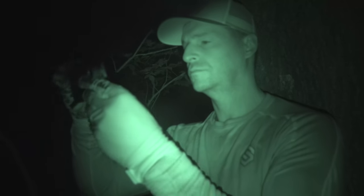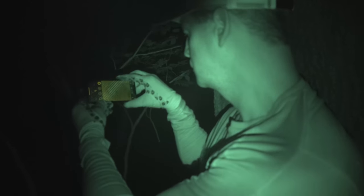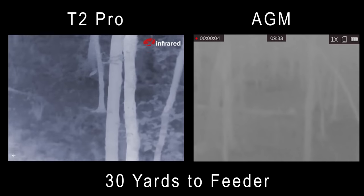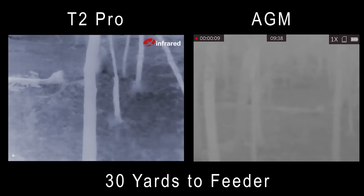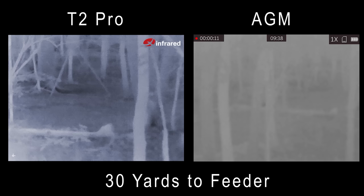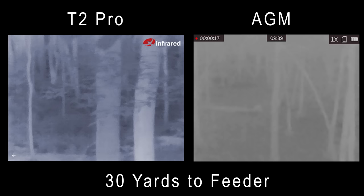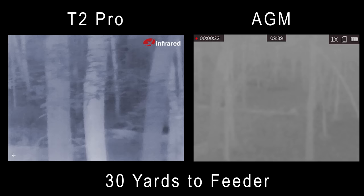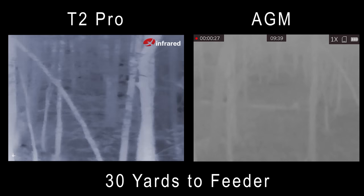I'm optimistic based on what I just saw, so I went out and searched for wild hogs — I would have been happy with a squirrel, raccoon, or anything. I was really anxious to see how this thing performed in pitch darkness. As it happened, I didn't see any animals, but I think I saw all I needed to see out of the Infrared. Here it is compared to the AGM — need I say more? Look at the detail on the trees, the ground, you can see my feeder in the background. It is non-existent, imperceptible on the AGM — just totally foggy in the same ambient conditions. I think I have my answer: even if there's some post-processing going on in the app, the extra detail I'm seeing is not due to the iPhone camera.